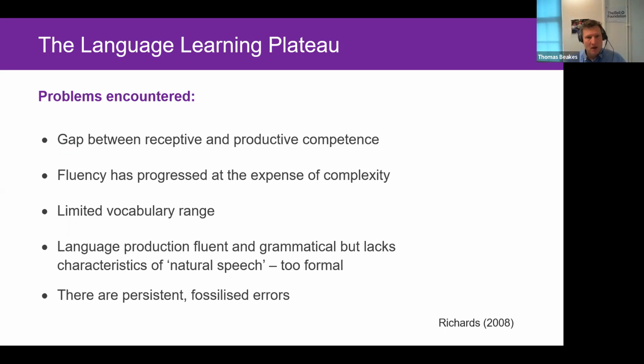And lastly, another cause of this sort of language learning plateau, if you like, is persistent and fossilized errors that students can get in their language. And again, we'll all have our own experiences, depending on the kind of students that we work with, of common errors that just seem to persist in students' spoken and written language. And they often occur where perhaps the meaning isn't very strongly affected by the error. For example, missing the third person S in saying "she go" rather than "she goes."